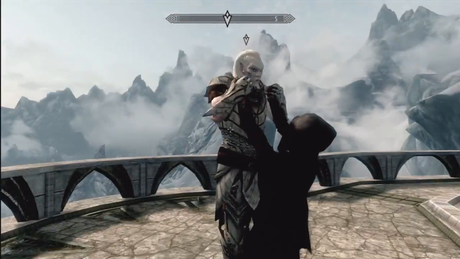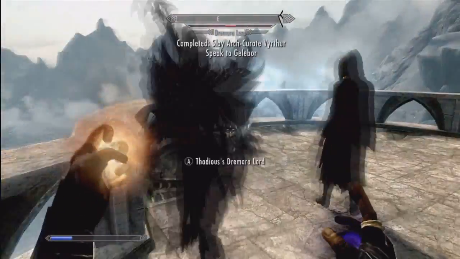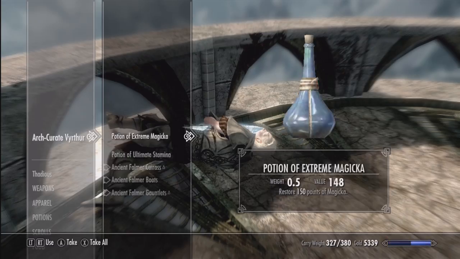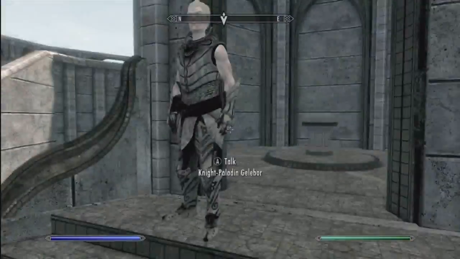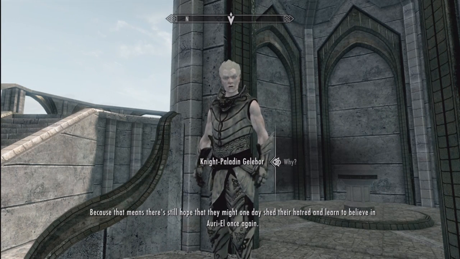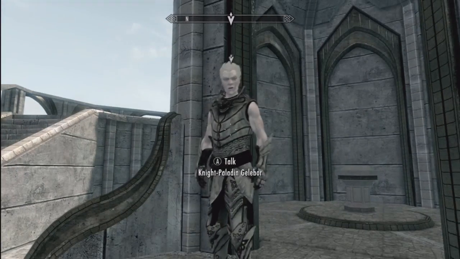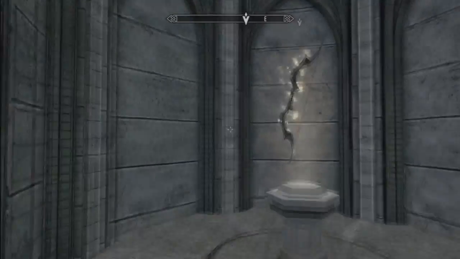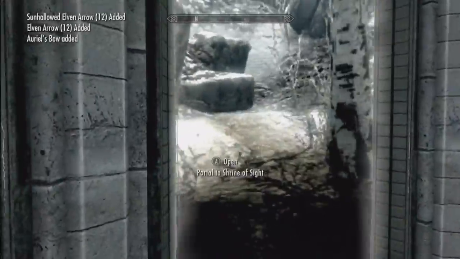And so after a dialogue about finding out he's a vampire, he'll go into rage mode, and then he will try to attack you. He's really easy to defeat. Just kill him. He has a ton of valuable stuff and good armor, if you want, on him. And so the very first snow elf you meet comes back from a portal, and he's like, here's your reward, Auriel's bow. And so you can go in and grab Auriel's bow, and there you have it. That is how you get Auriel's bow.